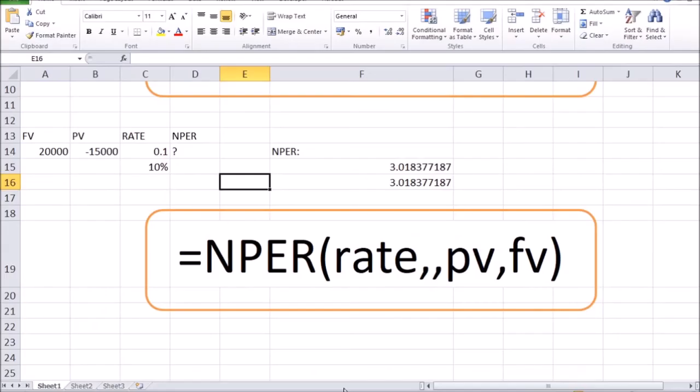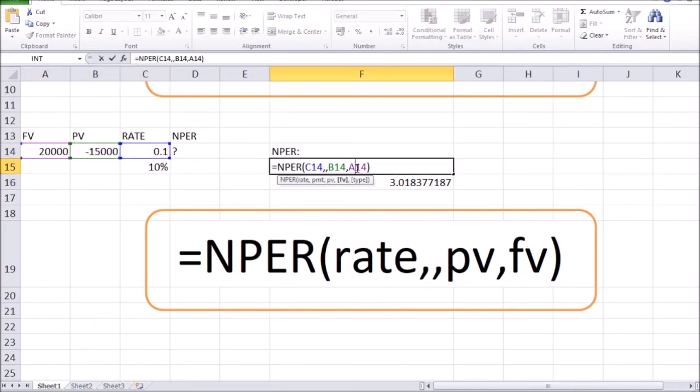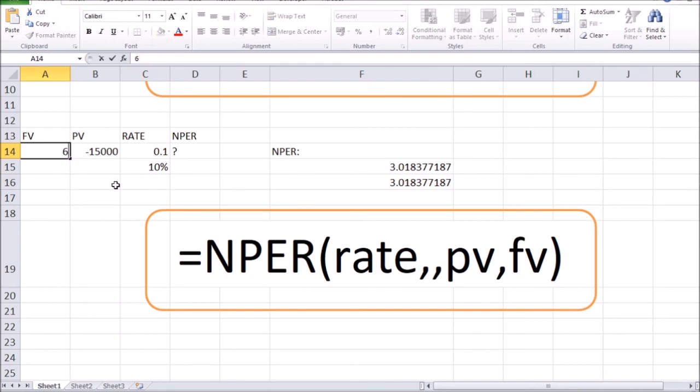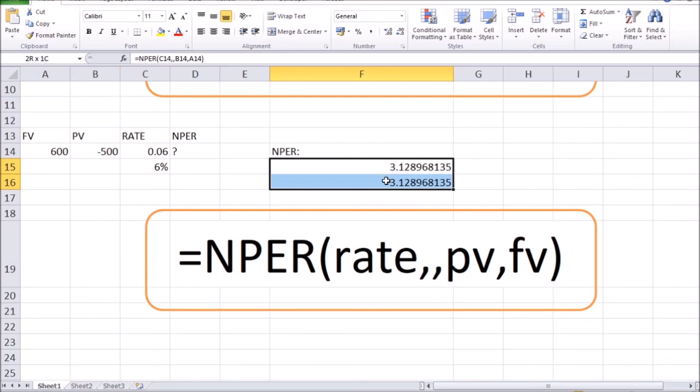Okay, let's jump back into Excel, change these numbers. I already have the formulas pointing to those numbers, so I think I'm going to get the answer very easily if I change these numbers. So I'm going to need $600 later. Right now I only have $500 to invest, a negative sign over here, and that's growing at only 6%. That's 0.06 or 6 and then percent. Hit enter and I get the answer of, again, slightly over 3 years, 3.13 years.